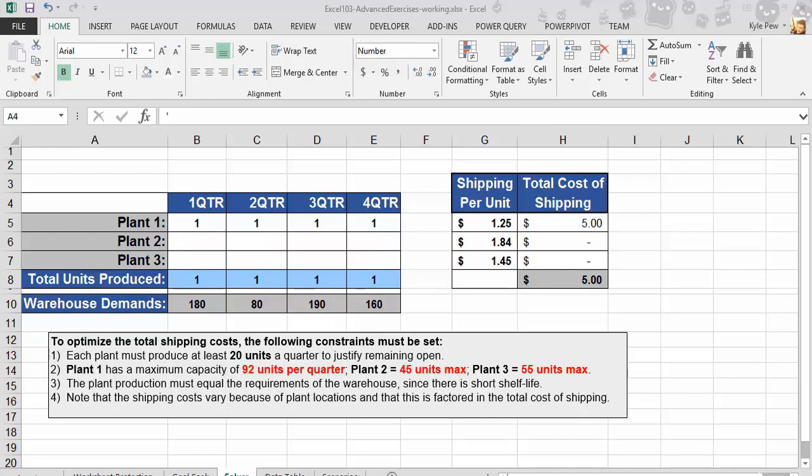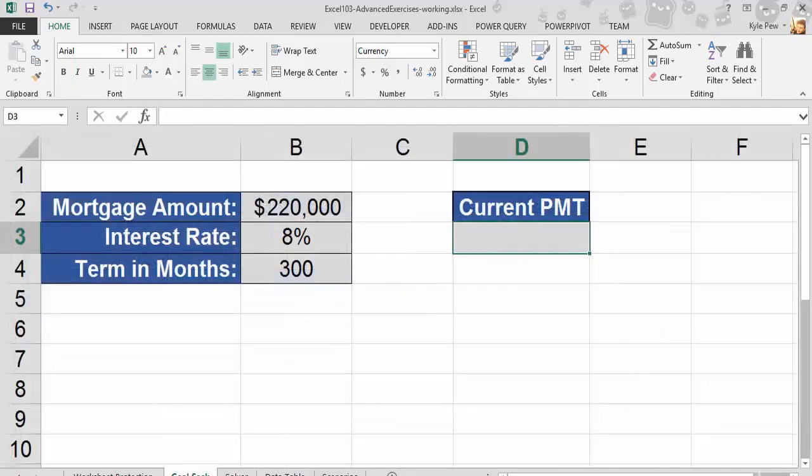But one of the downsides or potential setbacks of the Goal Seek is it only allows you to modify one value to be able to reach a goal. Remember this? This was the previous video we were taking a look at with the Goal Seek. I was able to hit a goal for current payment by adjusting one of these values. I couldn't adjust the mortgage rate and the interest rate, right? I could only adjust one of them.